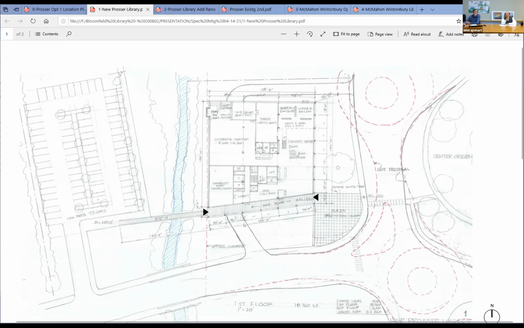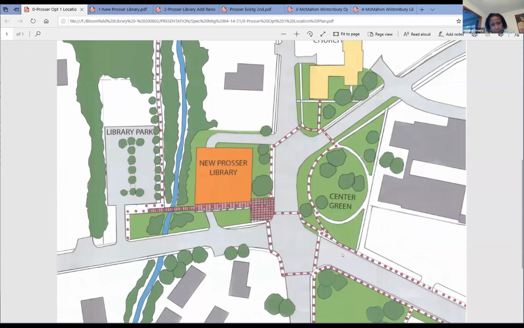Right, past. This is sloping down. Yeah, sloping down. Level. So there will be a wall there defining a paved public plaza area, and I envision that on top of the wall will be a very nice stone Prosser Library sign. So this is a well-defined place and clearly shown, that arrow is the main entrance. People will be arriving from any of these corners to this plaza area and then enter.